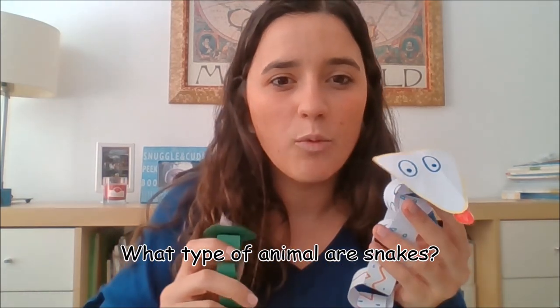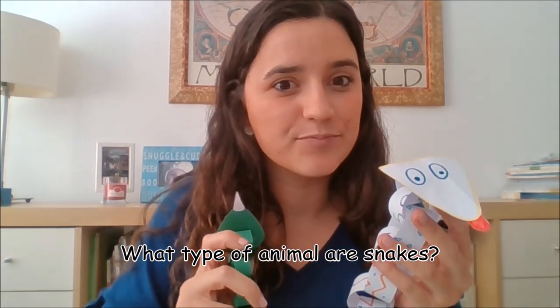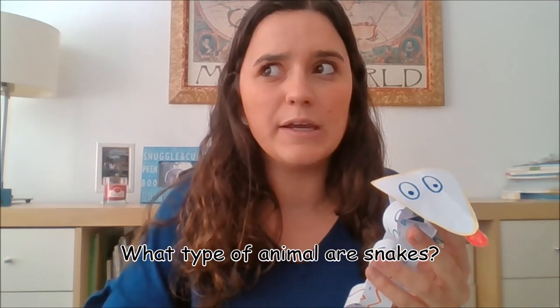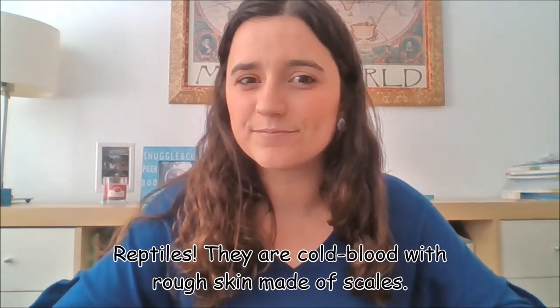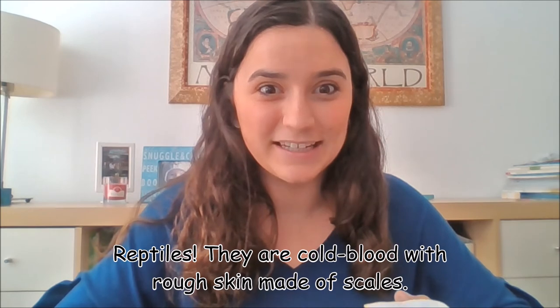Okay boys, perfect. So last thing I wanted to talk about, we made snakes, two snakes. Now what type of animal are snakes? Do you remember? Are they mammals? No. Are they birds? No. And fish? Not that group either. What are they? Reptiles or amphibians? Reptiles, you're right. They are cold-blooded, but their skin is very rough. Very good.